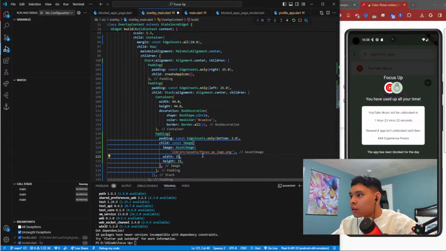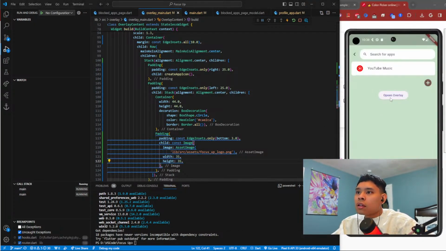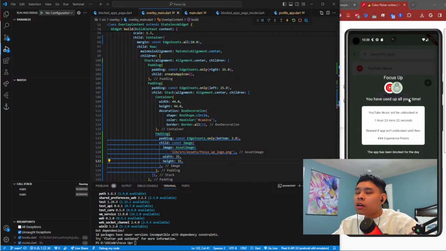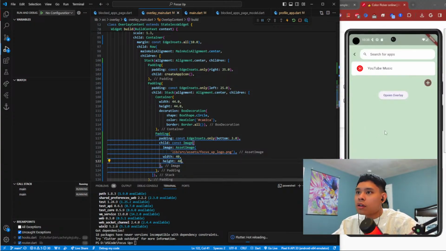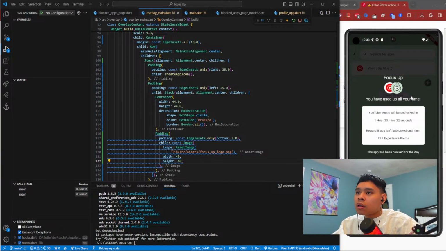Oh, we did it. Okay, let's shift some things to make it look better. Okay, that looks so good. What? Can we make it even bigger? Okay, that might be too big. Or not.